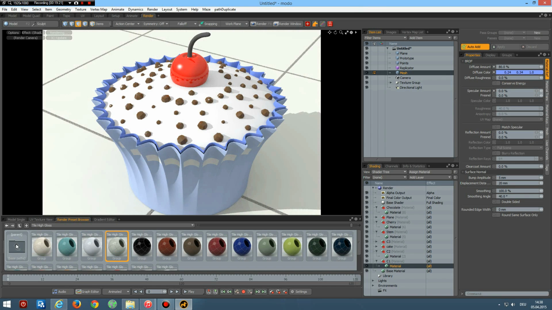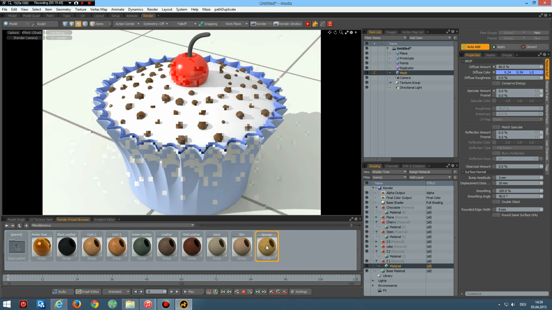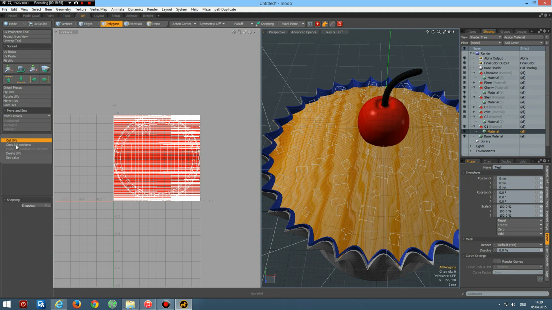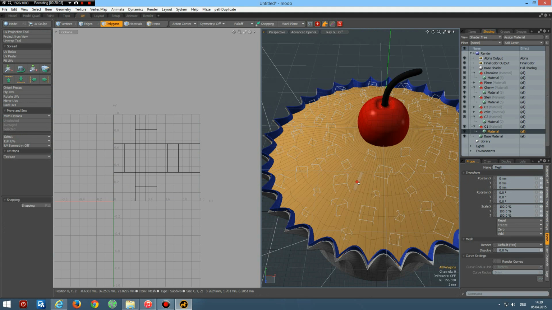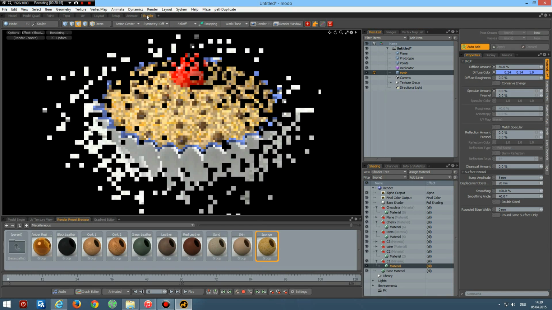Okay, now the cake material I found, there are many cake textures on Google Pictures, but I found that miscellaneous organics sponge looks quite well too. So I take this. And this does not look right here, so I go to the UV tab, edit UVs, delete UVs, and then select just this here, UV projection, and I found Atlas is working very well. Select this, and now it should look better.